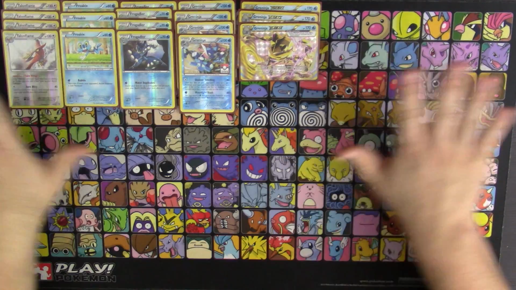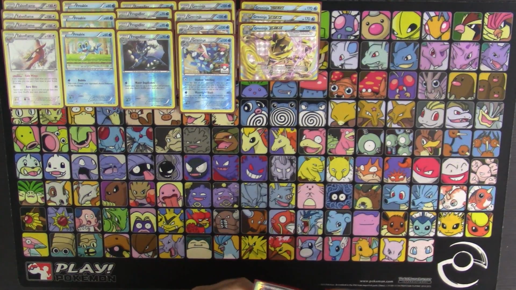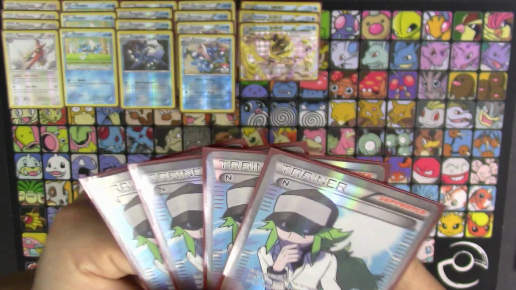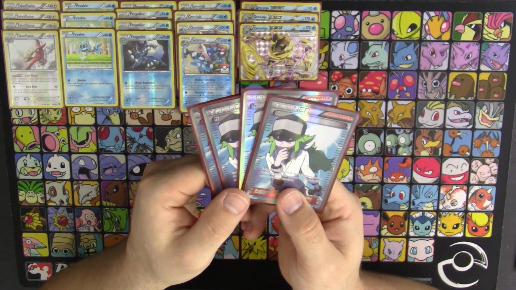All right, so Greninja BREAK is good. We know this. So let's take a look at what else makes this deck work. In the new build, I run 4 copies of N. N is the card that you really want to be using more than anything, because this card does not like to discard resources very much.